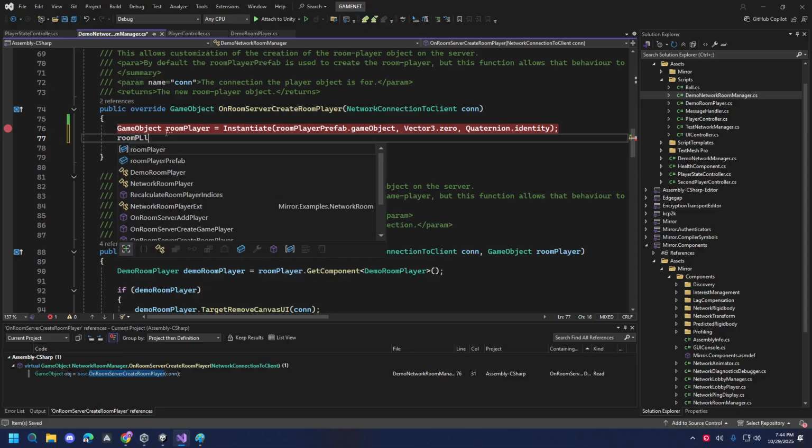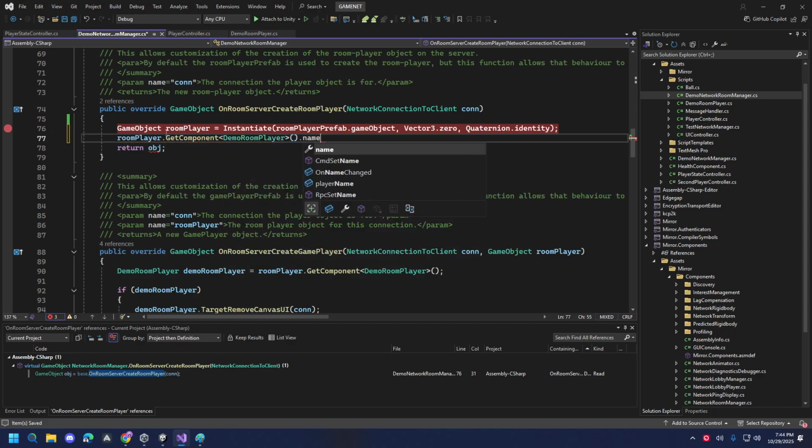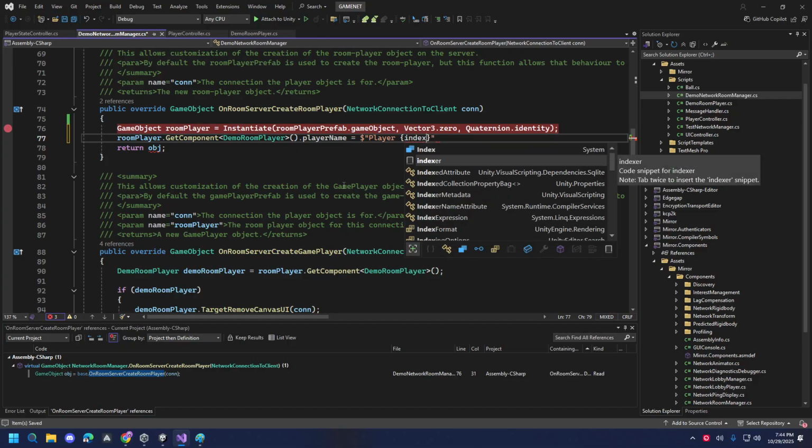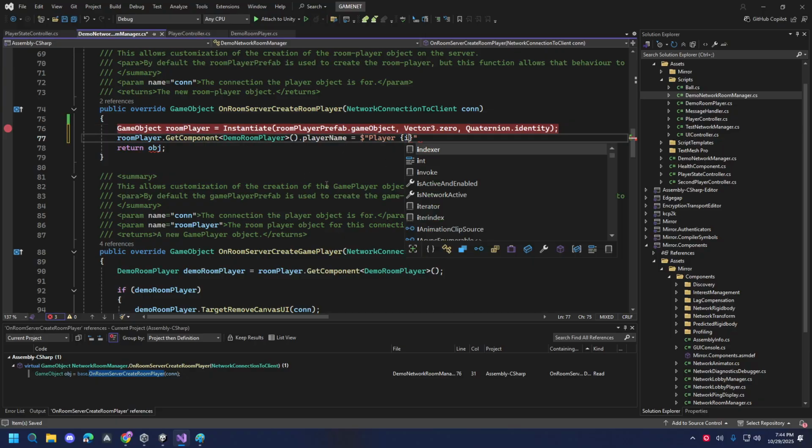We can go room player dot name, get component demo room player name. So player name is equal to, let's give it player. We're formatting here, and then index.